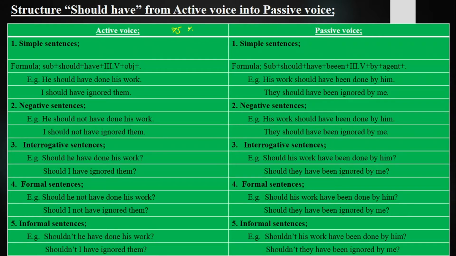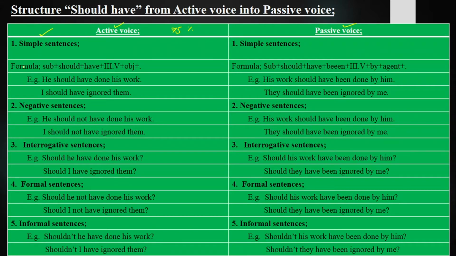And structure, I told you, is when you take two or three words and formalize them in a sentence. We will discuss the details, but here the main target is how you are going to change them from active voice into passive voice. In active voice, the subject is the doer of an action, and in passive voice the subject is affected. Today we will start with simple sentences from active voice into passive voice.